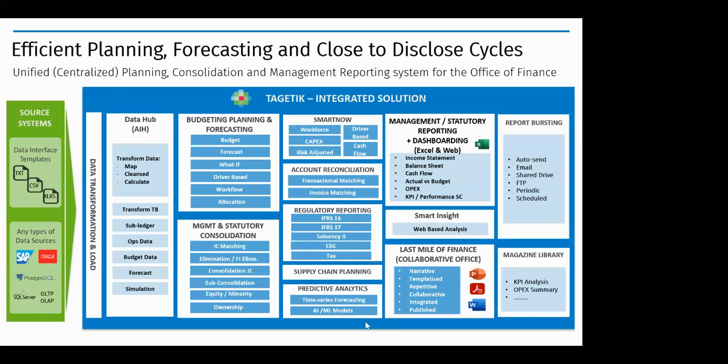Just overall, while today's been more about ESG and supply chain, here's a very high level overview of our products. On the left-hand side, it shows you that we can get the information from numerous different sources, whether it be text, CSV, Excel or spreadsheet, and we can link to many different data sources like SQL Server, Oracle, SAP, and we then can take that data and transform it.